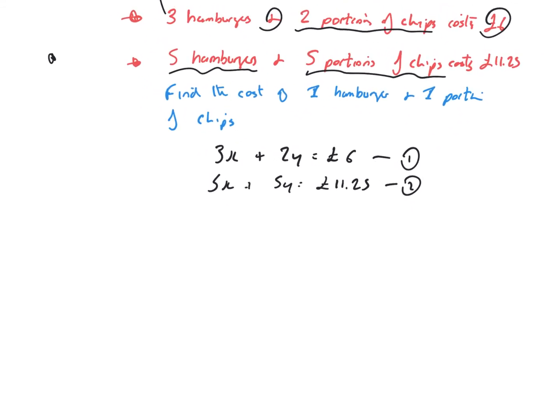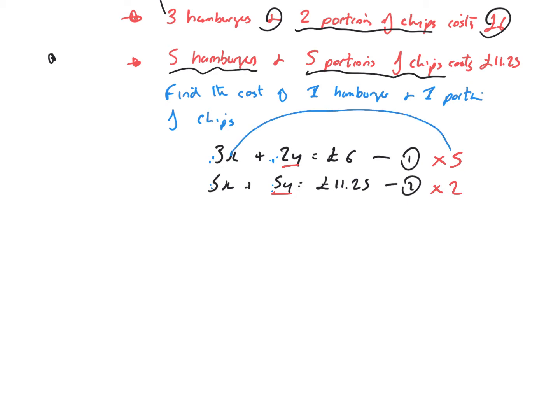Okay, so it's just a case now of scaling these up. So if I'm going to go after 3 and 5, I would bring that up to 15, or if it was 2 and 5, I would bring that up to 10. So I'm going to get rid of y's, and I'm going to get these up to 10. So the first equation, to get 2y up to 10, I need to multiply by 5. Second equation, to get 5 up to 10, I need to multiply by 2.